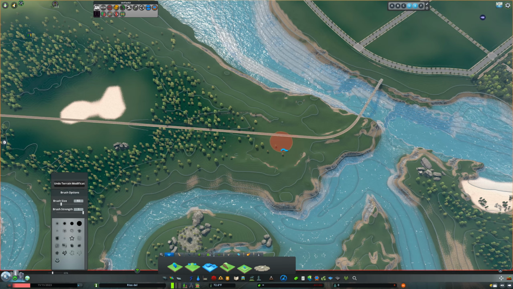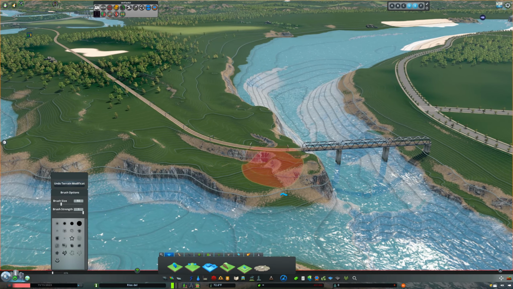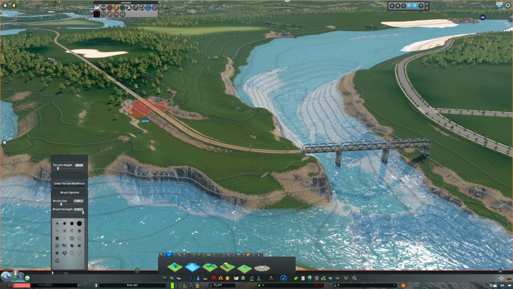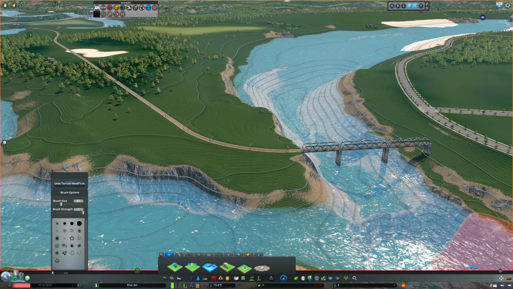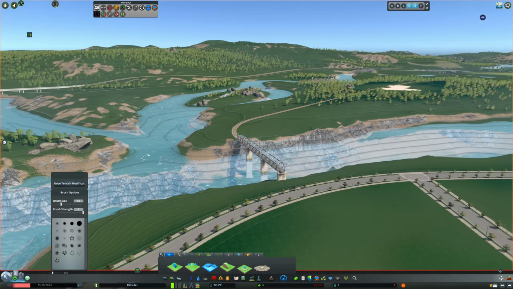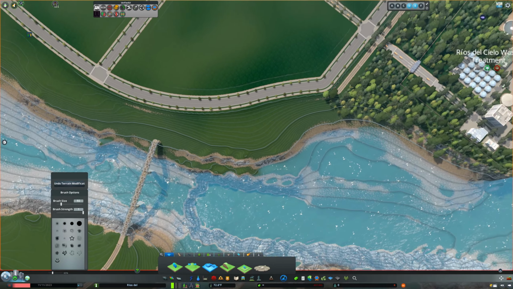I don't know if I want to smooth that out or just, I think it's going to have to come up. Sort of like that raised area there. I want that whole point to be about the same height. That's better. Oops. There we go. Yeah, that's good looking. Right in through here. Now we connect these two up.